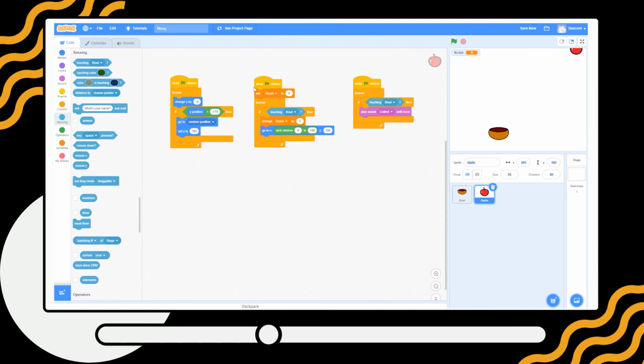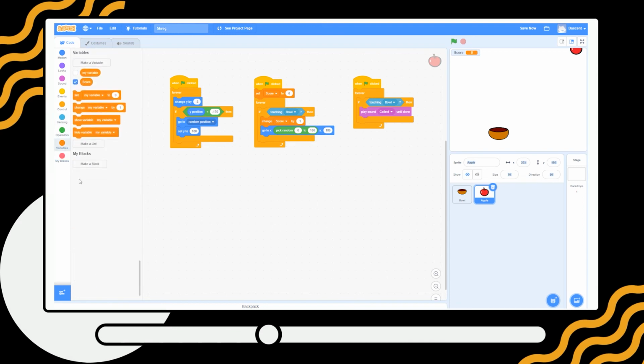Let's move to the other one. This block is for managing the scoreboard and catching the apple with our ball. I created this scoreboard from the variables section and put it in the blank code area. It adds 1 point to the scoreboard when the apple touches the ball. Then the apple goes to 180 in the y-axis and a random position between 0 and 180 in the x-axis.